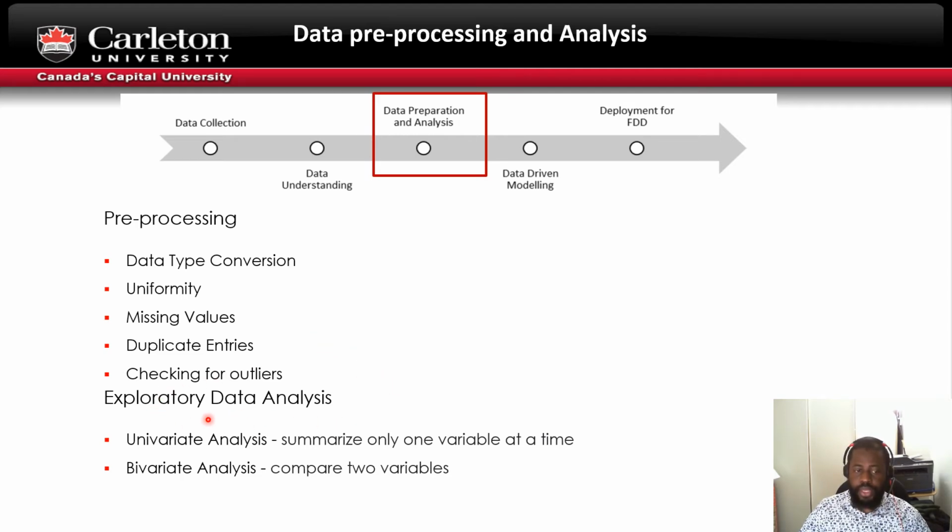Then we need to do some exploratory data analysis. So we have the univariate analysis, where we look at one variable at a time, which helps us understand the variable and how we can use it. Then we do a bivariate analysis. Here we check the correlation between variables. And in some cases, if we have multi-collinearity, we might not be able to use certain models. So that's why it's good to do some bivariate analysis before we proceed to modeling.